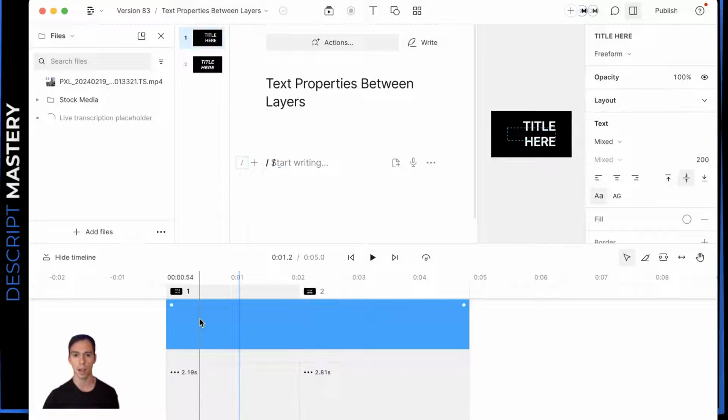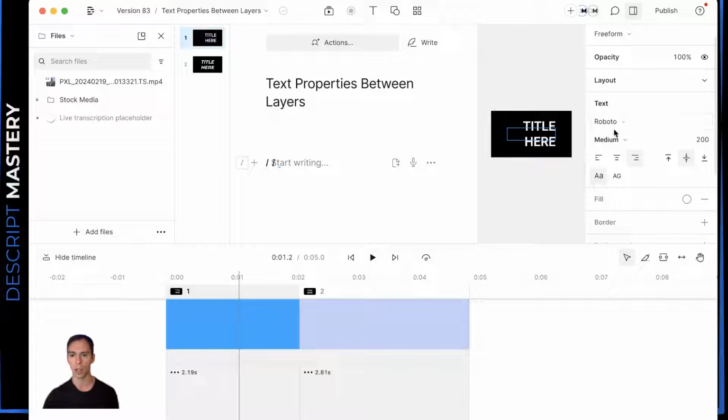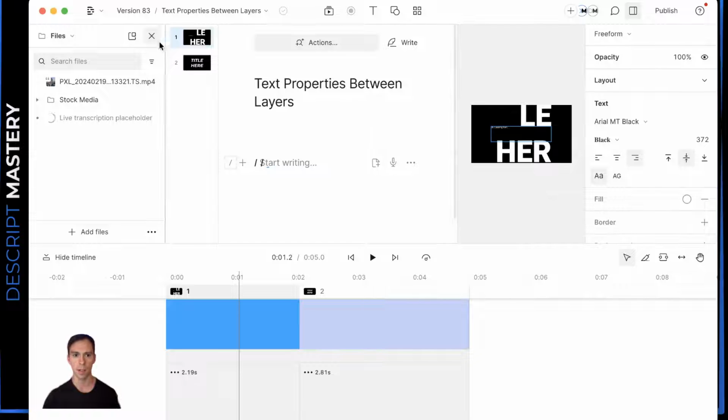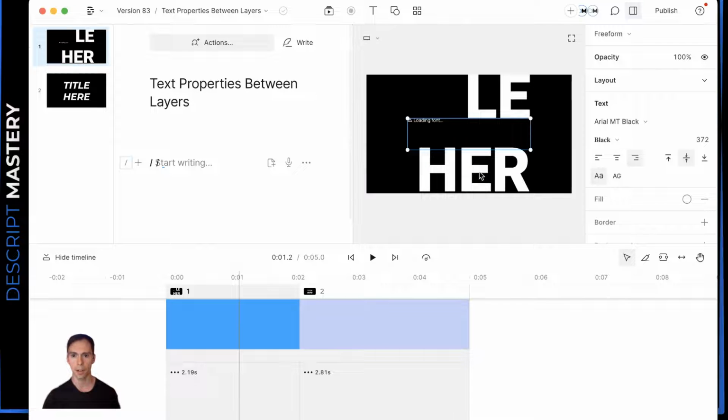But right now I'm inside of scene 1, and if I select the layer inside of the canvas, you can see that only the part inside of scene 1 is selected. And so if I make a change to it here, like I change the font, let's do Arial black, and I make it really big. It's so big that it's out of the canvas. And let me resize these so you can see it a little better. So really big. But again, it's only scene 1.